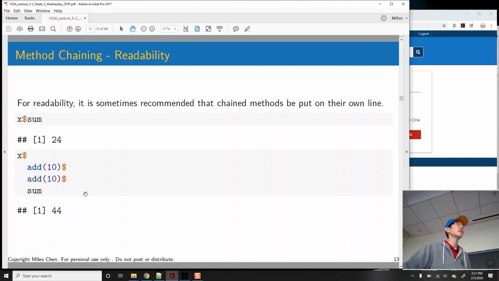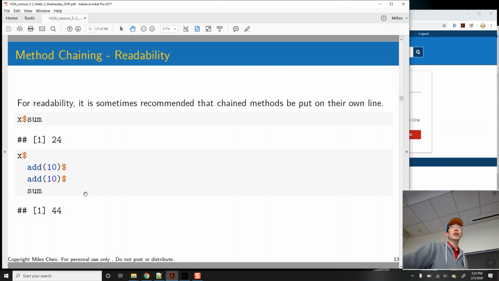Yeah. So at the end, when you do the two adds, if you didn't then again do $sum, would it just not return anything? So if I didn't do $sum at the end, it would not print anything out. It would have updated the value to 44, okay, but it returns it invisibly, so it wouldn't print anything out. Yeah, but the value inside is now updated to 44.